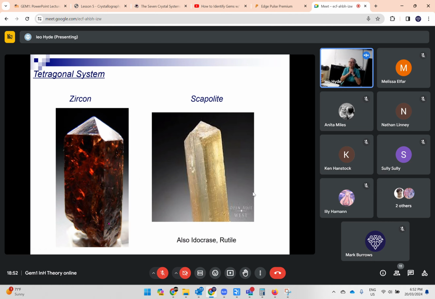Have we got 4 faces? Have we got 8? Have we got 6? How many have we got? And use your loop. With this one we can see 2 faces, we know there's 2 on the other side, and there will probably be 4 terminations for the bipyramids. So we have prism faces and we have bipyramids there.